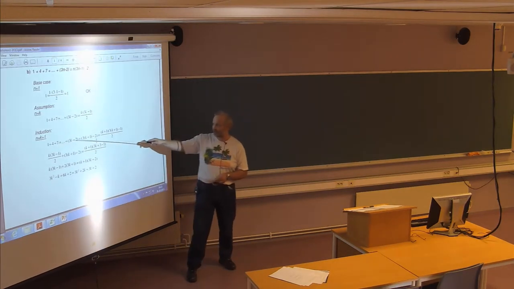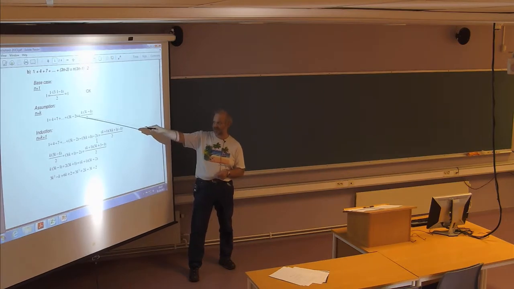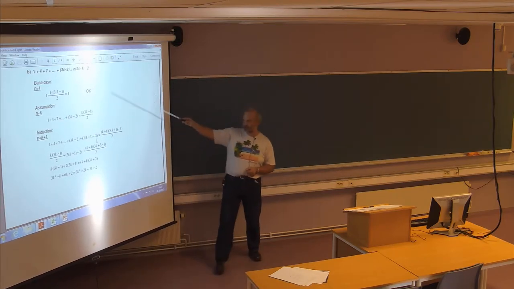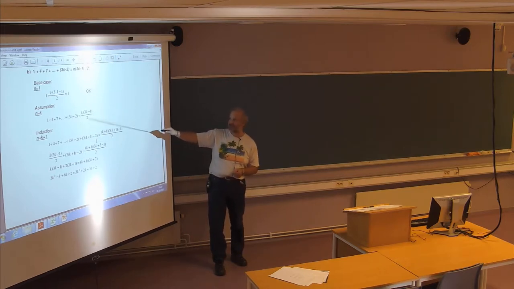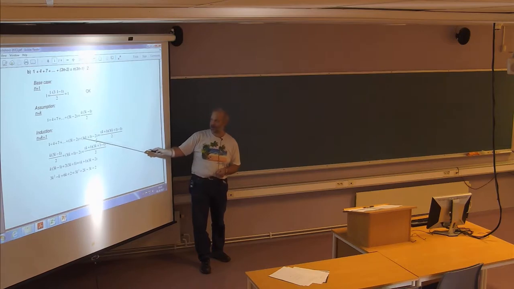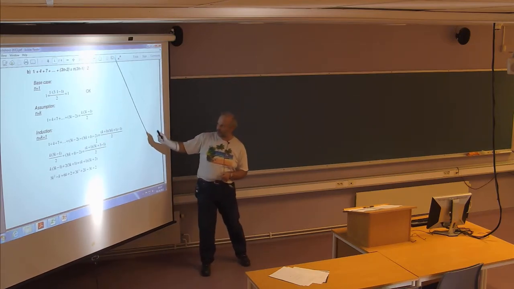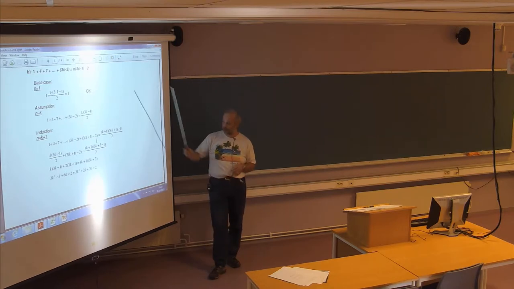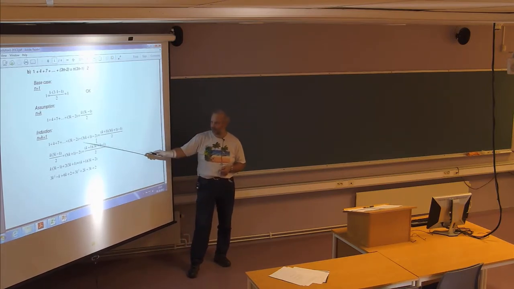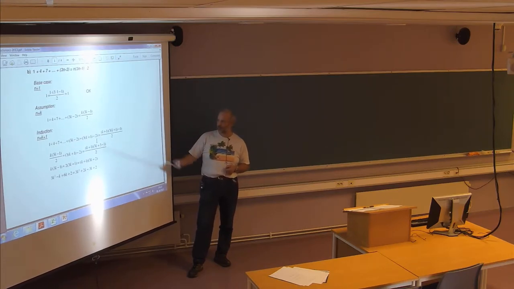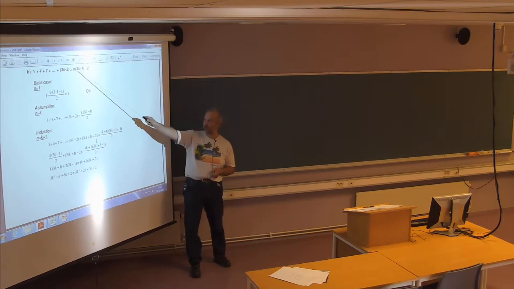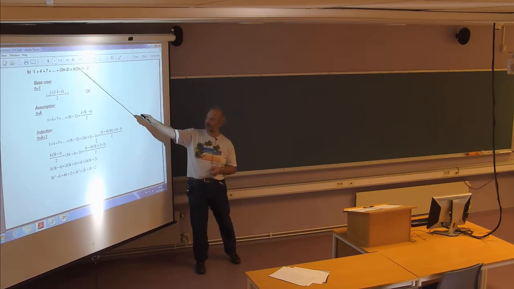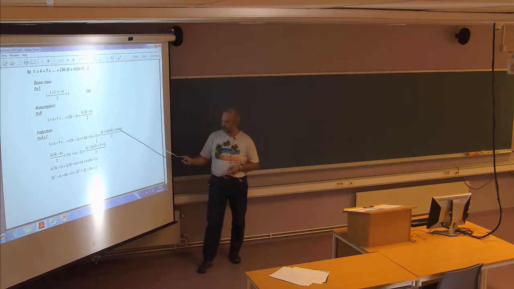We have the same series up to 3k minus 2, the same as in the assumption step, and then we add the new number. What is very important is to insert k plus 1 instead of n. Here we have the formula 3n minus 2, and when we insert k plus 1, we have 3 multiplied by k plus 1 minus 2, which is equal to, with n equal to k plus 1, k plus 1 multiplied by 3 times k plus 1 minus 1, divided by 2.